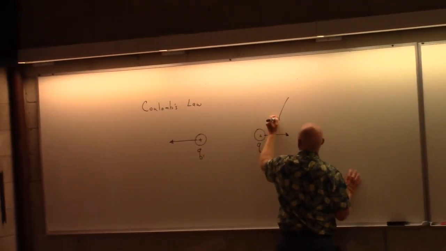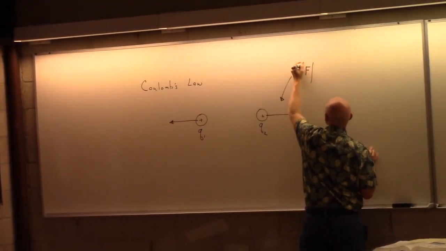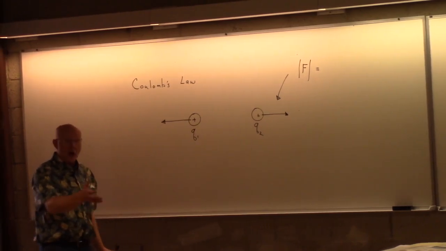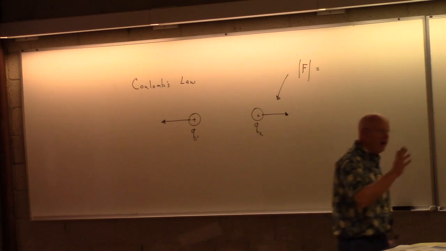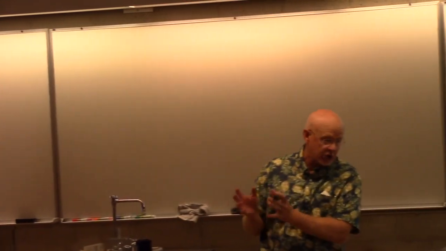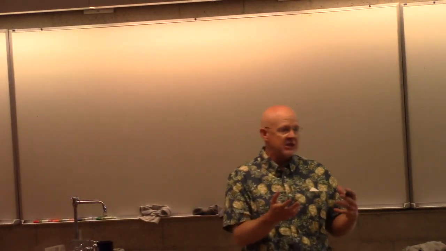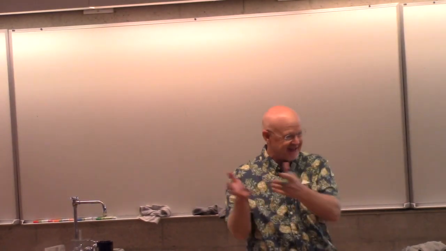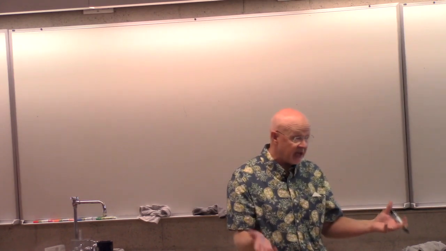Keep that in mind, because Coulomb is the one who worked out the magnitude of the force. And this is the force on one of them. Notice I say on one of them, it doesn't matter which one. They're equal, but they're opposite. So you've got to solve problems by looking not only at the equation, but then looking at the picture and going, okay, which way is it in the picture? Did you notice the first thing I wrote was the magnitude of the force? Because I did not say positive or negative here. The reason is that one is in the positive direction and the other is in the negative direction. So this little formula does not have the positive and negative for that reason.